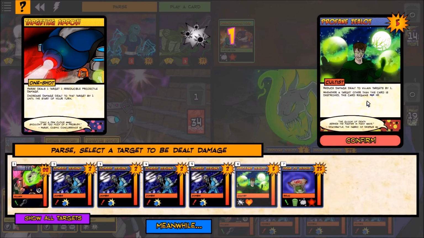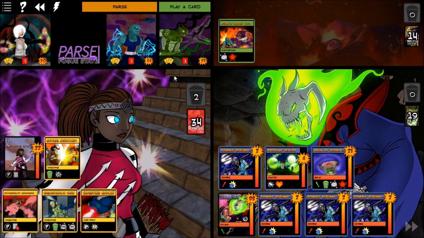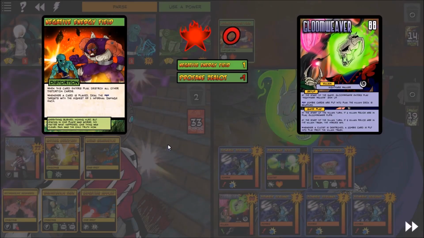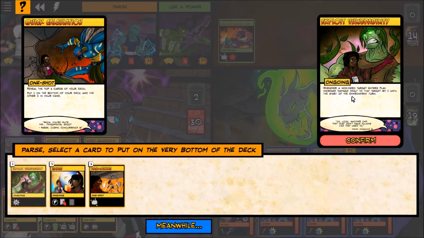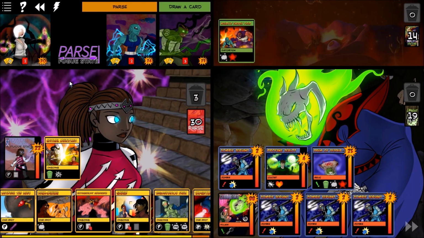Going to hit the Profane Zealot and increase all damage to Profane Zealot by 1. Play the bottom card of the deck. Quick calculation, which is useful always. Exploit vulnerability. I'm going to put that in the bottom and put 2 cards in my hand. Between the lines.